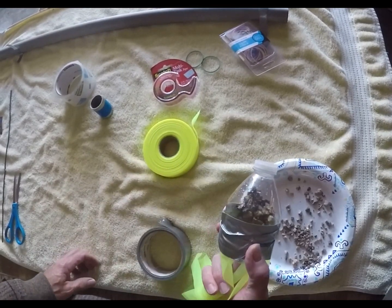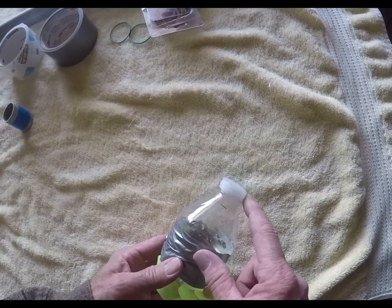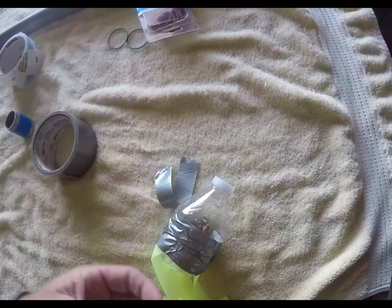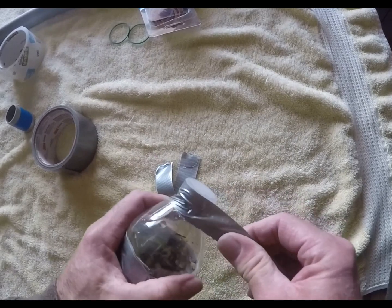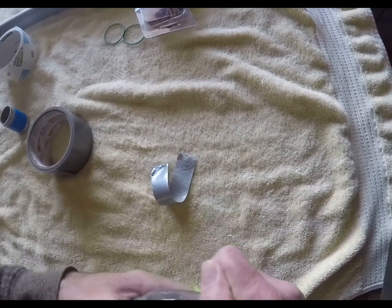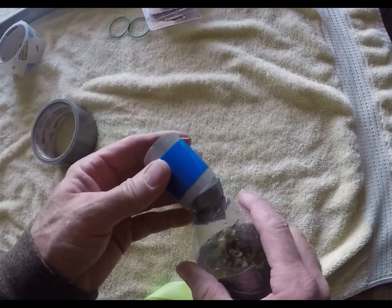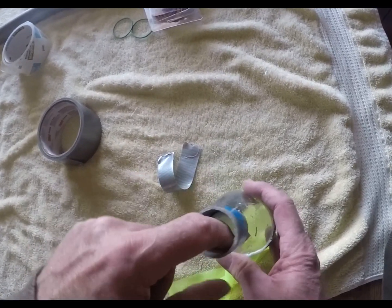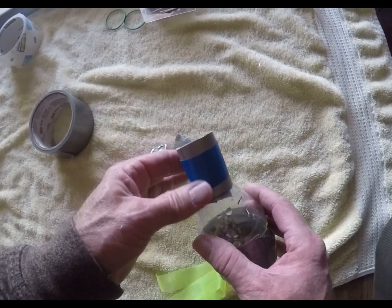Now we're going to go into adding poppers to it. One thing that we do, we add duct tape around the bottle neck here and the cap. There's no exact way this needs to be done. It's just to help this cap from coming off after numerous impacts with the ground. And a note here, this is a trick. If you're going to use these snappers on it, you probably want a cap on your grenade to help prevent accidental explosions of your snapper that goes inside. And you want it snug enough that it will stay on there by itself.